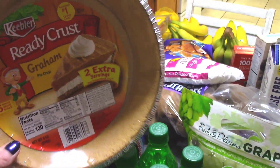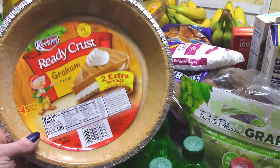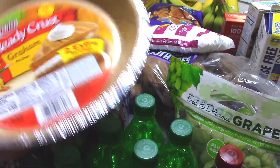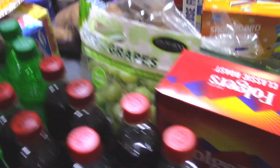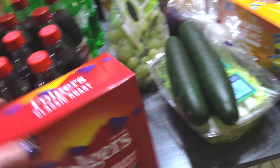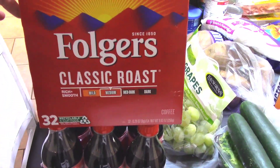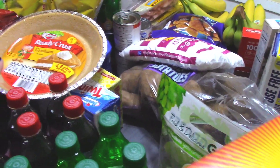If we go ahead and decide to do a lemon pie, my husband makes an amazing lemon pie, so I got him a graham cracker crust just in case — maybe I can talk him into making one of those. The graham cracker crusts were two for $5, so $2.50 for those.